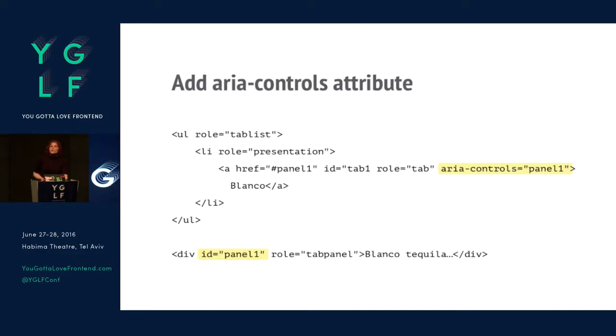We're going to add the ARIA controls attribute, ARIA-controls, and this goes on each of the links that is the tab. And it creates a relationship between the tab and the tab panel. So ARIA controls just takes the ID value of the corresponding tab panel as its value. And what this does is when one of these tabs is selected, some screen readers make a shortcut available. So you can jump straight from this tab into the corresponding tab panel very, very easily and quickly.